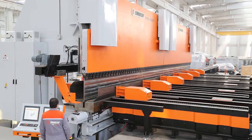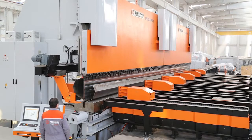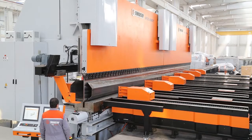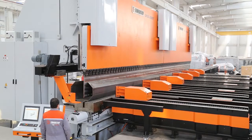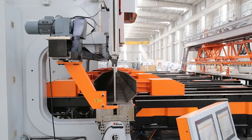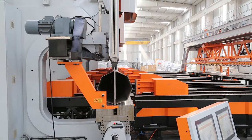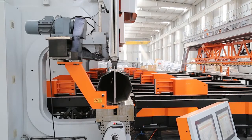Sheet followers are automatically designed to withdraw themselves away from the bending line before bending starts, which prevents the sheet from getting stuck during bending. CNC controllers are designed ergonomically to move around the machine with extended cords on wheels and a table to increase operators' efficiency and accessibility.